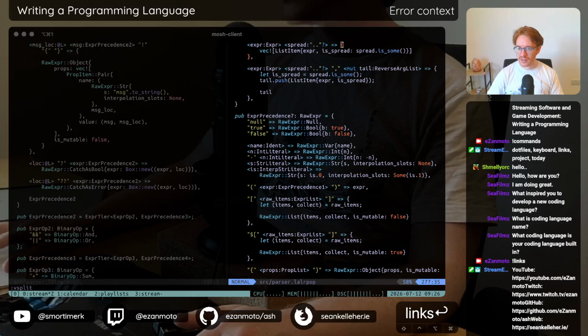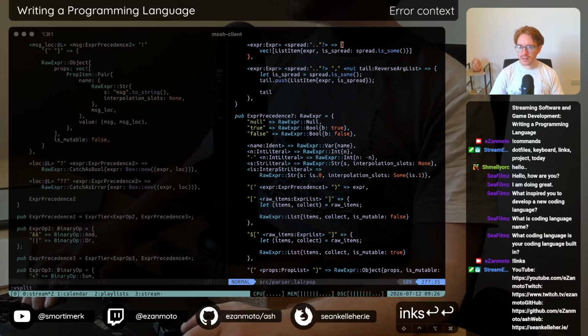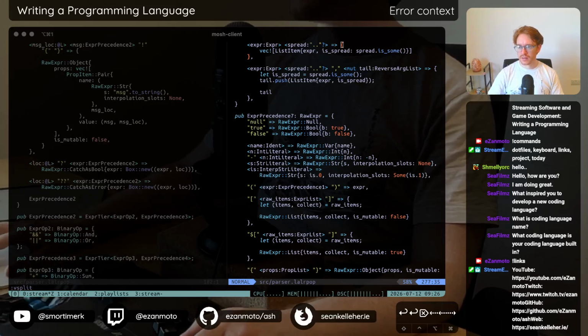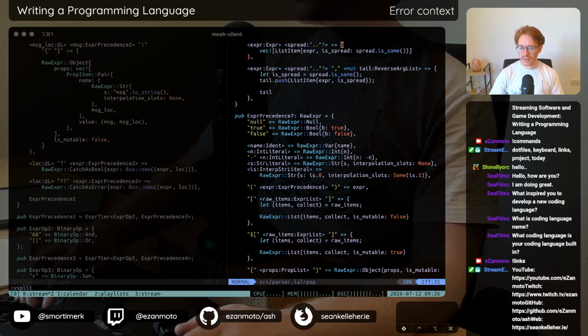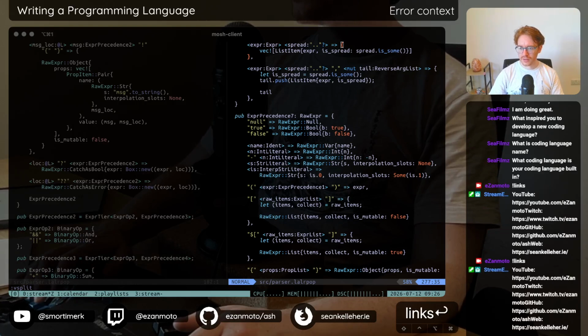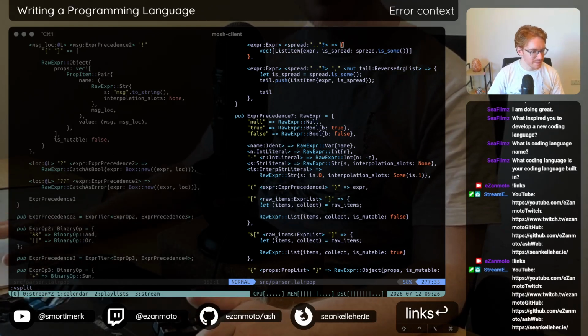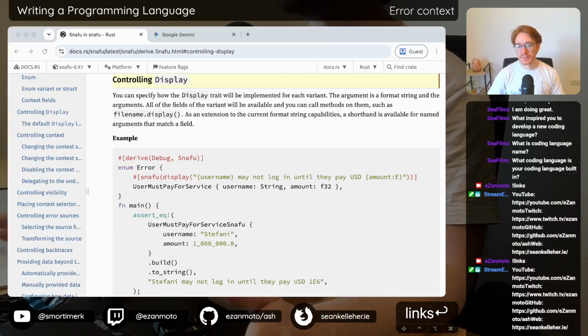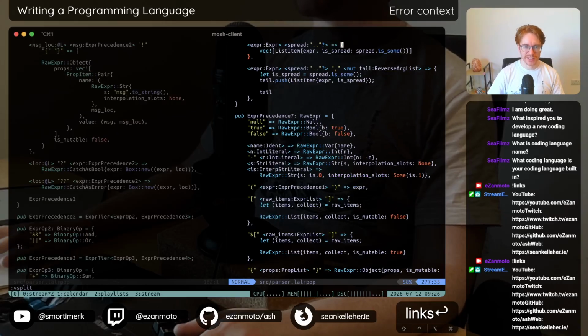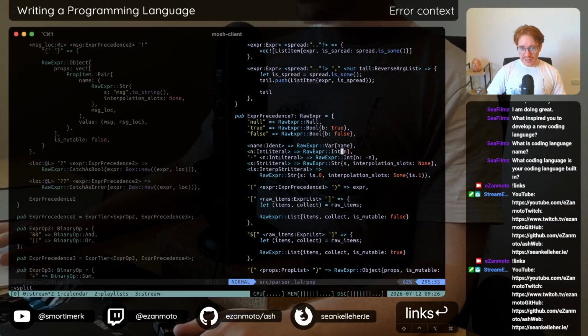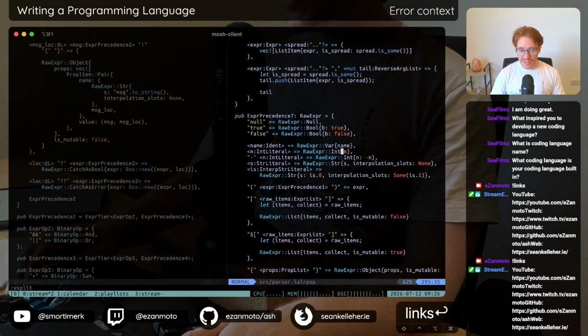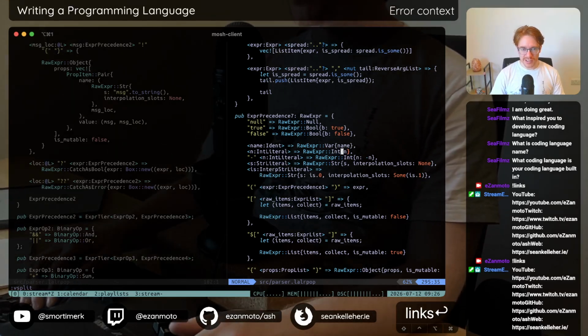Let me double check that. And let me try this again. Links. Oh, for some reason in Twitch, it's just turning into a run online, but it's GitHub Izanmodo Ash. Ash is the name of the language, and the project is hosted on GitHub.